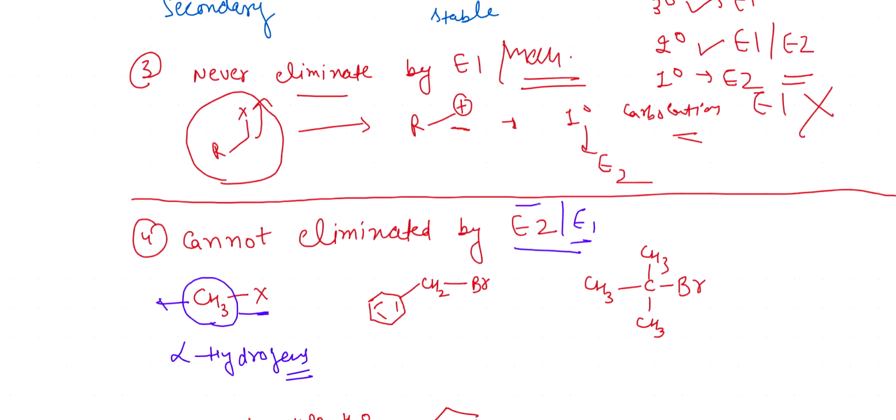Similarly, it is true in the case of benzyl bromide. Okay, this is the alpha carbon. Look at this alpha carbon. This alpha carbon is attached to this CH2 group, 1 sigma bond, 2 sigma bond, 3 sigma bond, 1 pi bond. So this carbon is forming 4 bonds, 3 sigma and 1 pi bond. This carbon has no alpha hydrogen. So as there is no alpha hydrogen, it does not undergo any kind of elimination. This is tertiary butyl bromide.